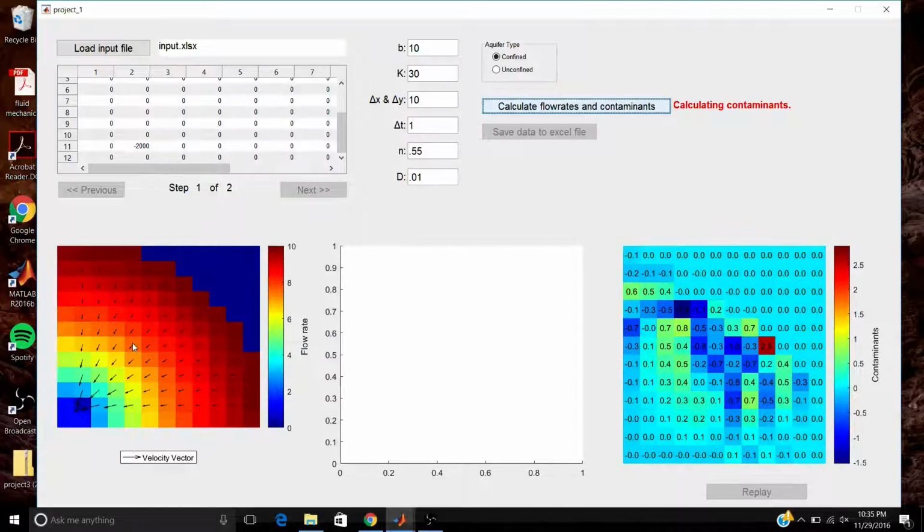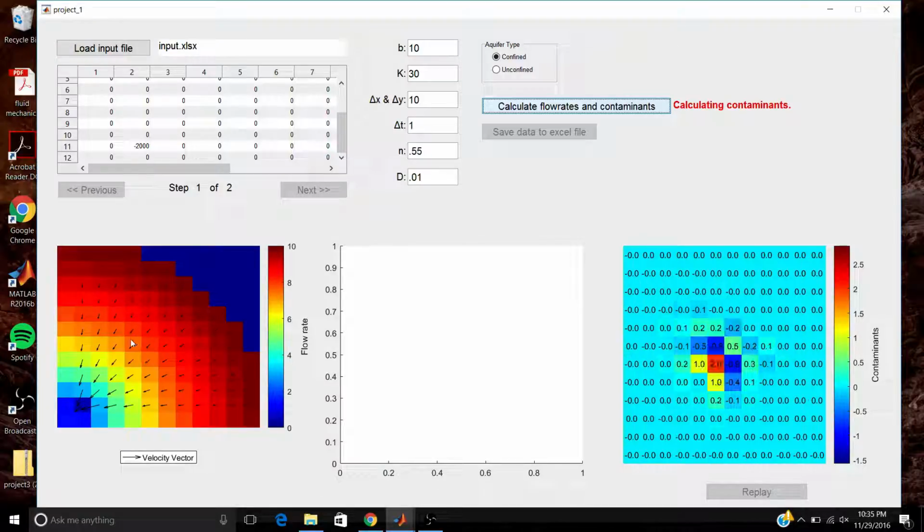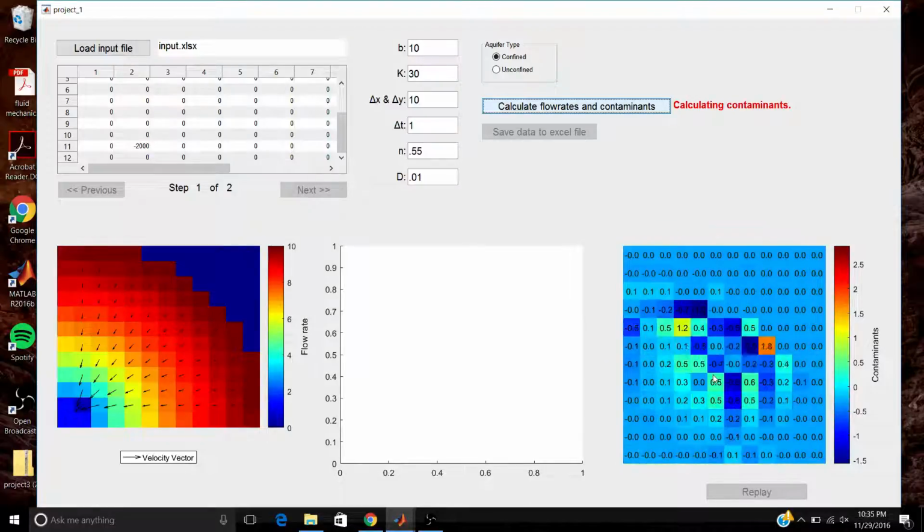So as you can see right here, this is a well on the corner, and as a well, it becomes a negative pressure, and so the water flow tends to go this way. And with the contaminant that we place somewhere here, you can see how the contaminant changes with time.